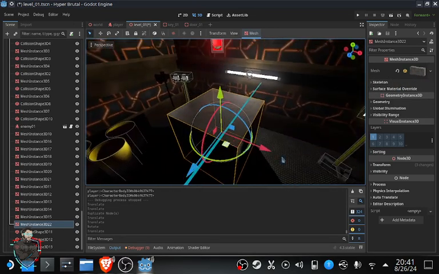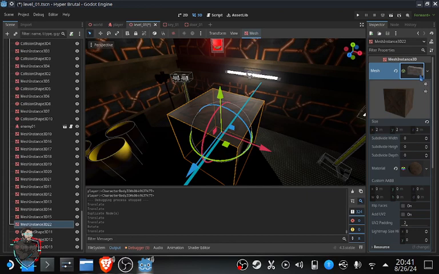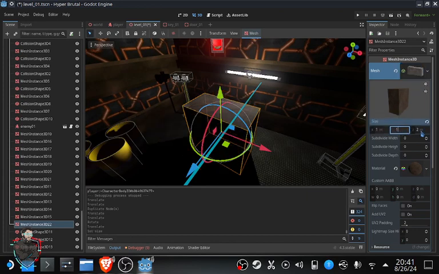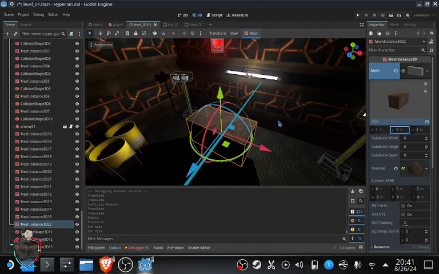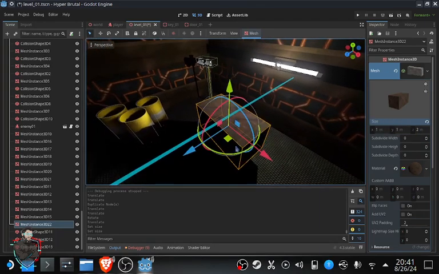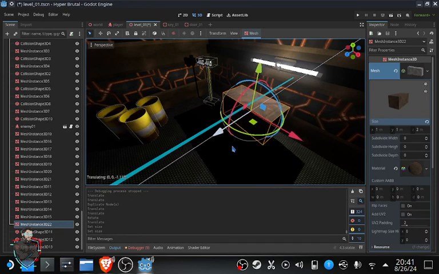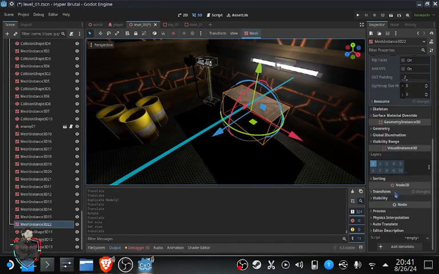I gotta redo that texture. But yeah, let's put that down to 1. Actually, I kind of like that. That little, like, chest shape.